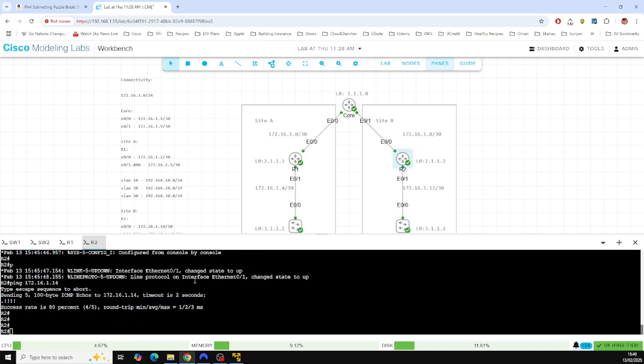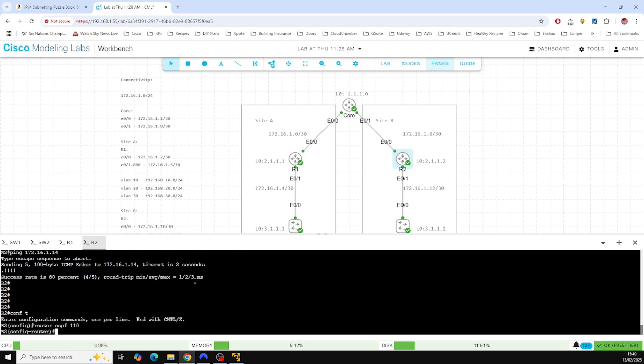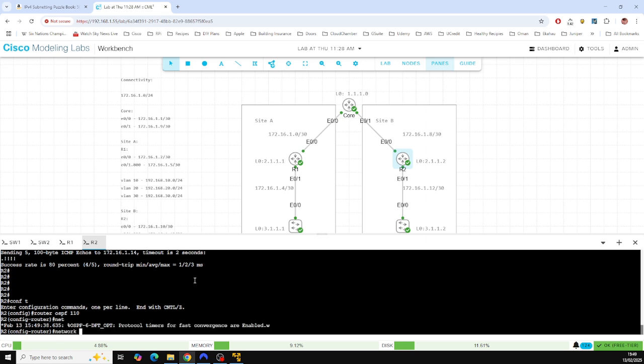Let's go to R2. Again, only the transfer network we need to advertise.